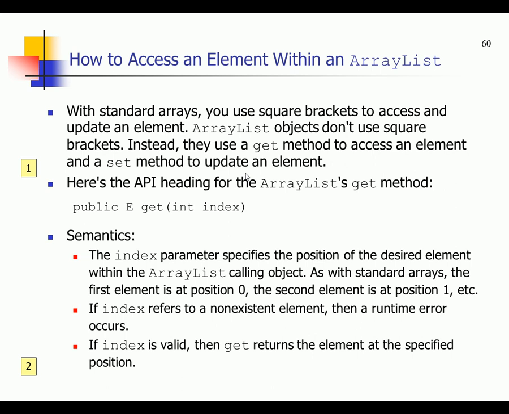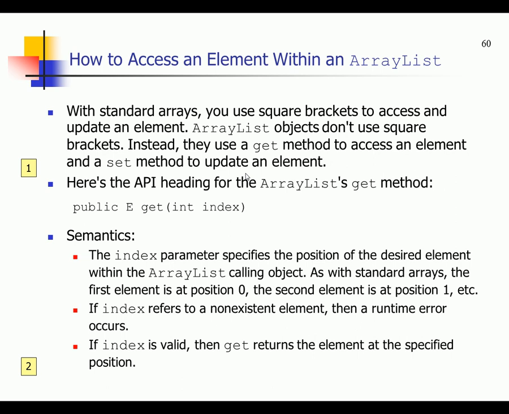All right. Now here's some of the stuff you can do with this. With standard arrays, you use square brackets. With these, you don't. Instead, use the get method. Now, remember with a regular array, you use the array name, square brackets, and the index number, like 0, 1, or 2. With an ArrayList, you use the get method. So it would be colors.get(0), colors.get(1). It will return them that way. He just doesn't have an example in it. Again, the program I got you working on does have one.